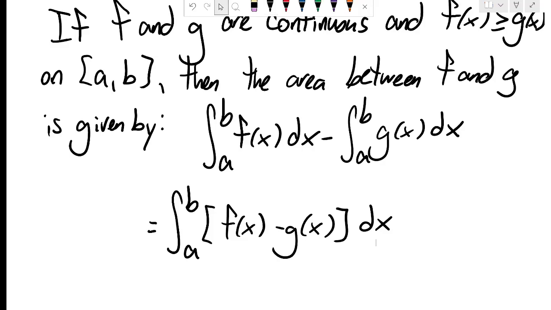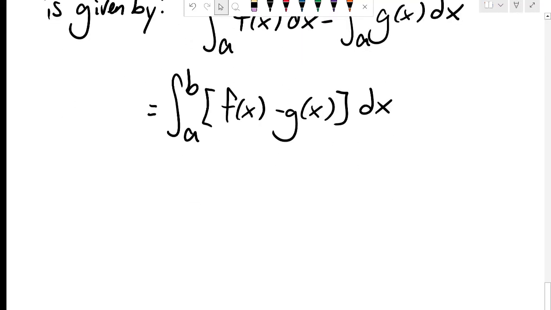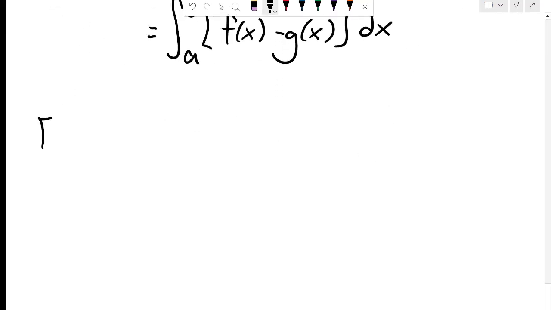Now we have to keep the conditions in mind, of course, namely the fact that f of x is greater than or equal to g of x. So this is only the case when one function is always above the other function. They're not switching back and forth at all. But if they are switching back and forth, then we can just break the integral up into pieces, putting whichever one is the larger one first in the subtraction. And we can take care of that just with the absolute value function. But first, let's just do an example here.